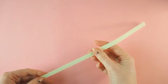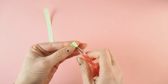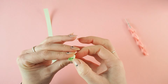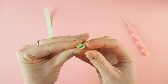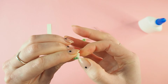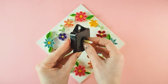Make 4 larger and 6 smaller light green leaves. Cut a green paper strip in half and roll into a coil. Allow the coil to unroll slightly and remove the tool. Pinch one end to create a point. You can leave the other end curved or pinch that too to create a pointed leaf. Repeat this process, but using a quarter of a paper strip for the smaller leaves. Glue into place.